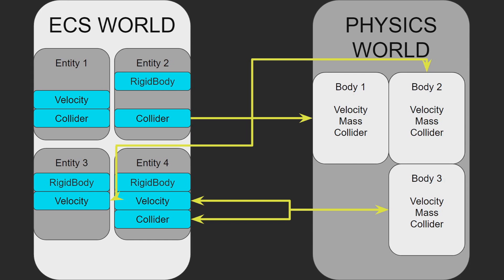So to set or read data to the physics world, you use components. When you attach the corresponding component to an entity, BevyRapier will extract the information out of the ECS world and place it into the physics world, and depending on the type of rigid body, will copy the data back from the physics world into the corresponding component in the ECS world.